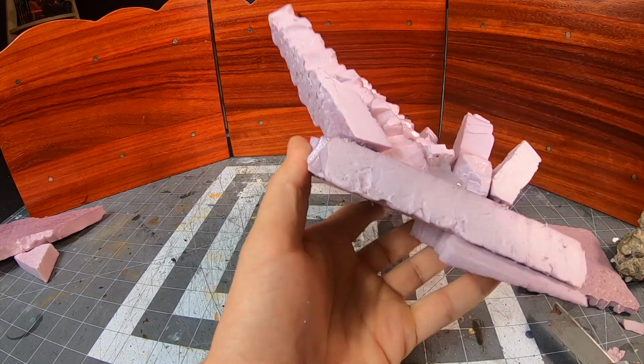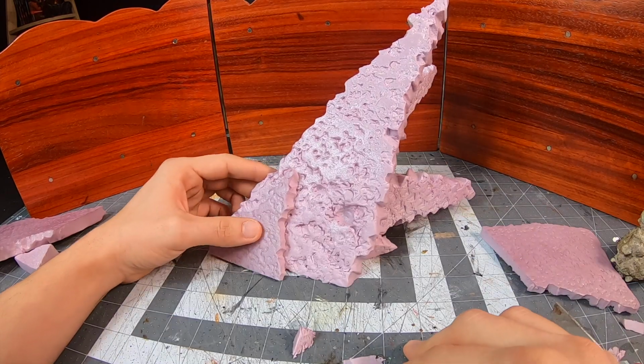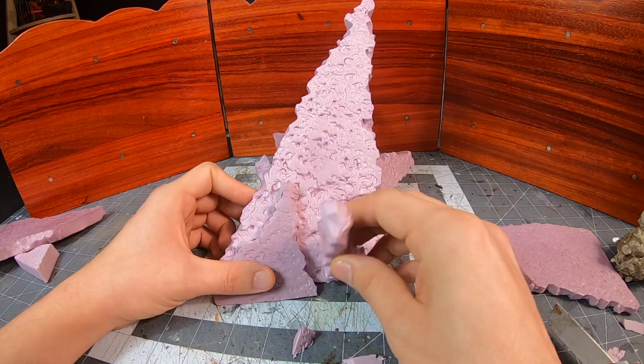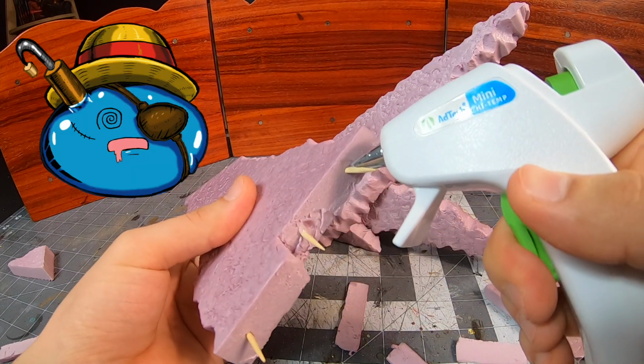And talking about falling, I had to add a bit of weight to the bases of every piece to make sure that they didn't fall every time I placed the mini on top of them, or whenever the wind blew.